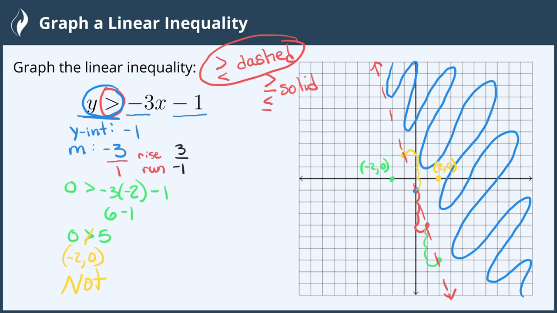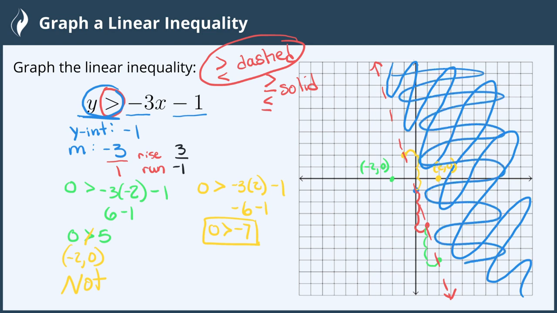And this is showing in my graph that it is in the shaded region, so we do want it to make the inequality true. So we'll substitute that in. 0 is greater than negative 3 times positive 2 minus 1. Negative 3 times positive 2 is negative 6. Minus 1 is negative 7. And we ask ourselves, is 0 greater than negative 7? And it is, which means it is a part of the solution set and should be in the shaded portion, which it is. So we have shaded in the correct direction of our inequality of the boundary line, and we're all done.